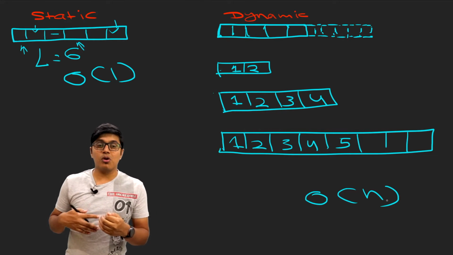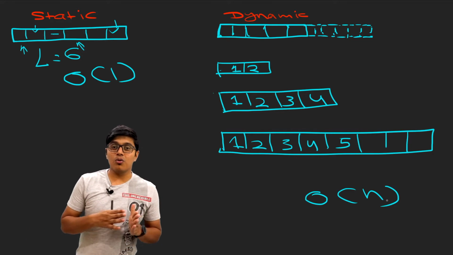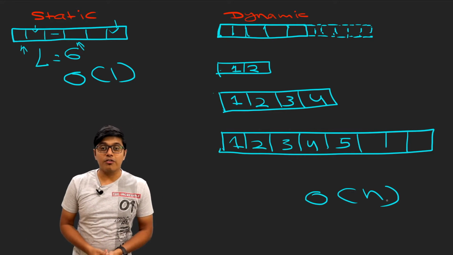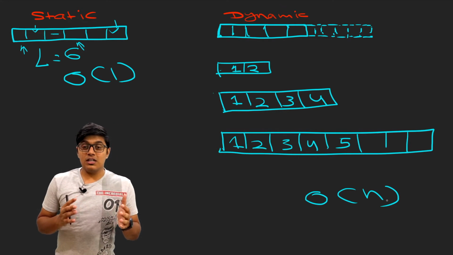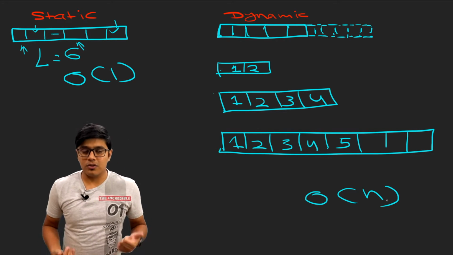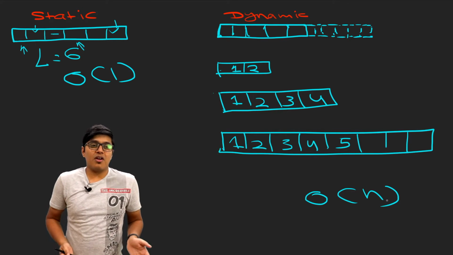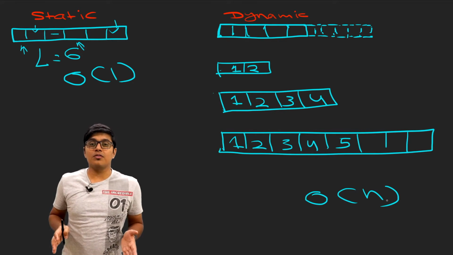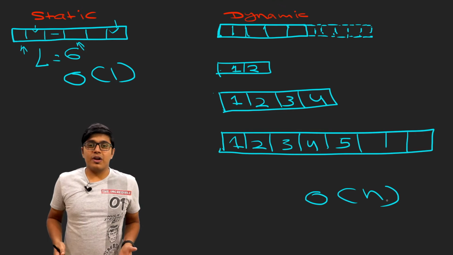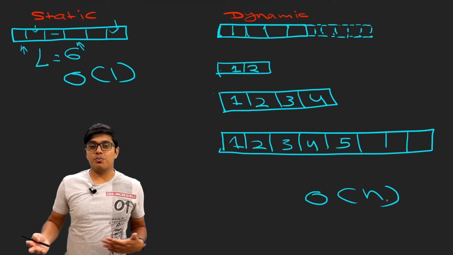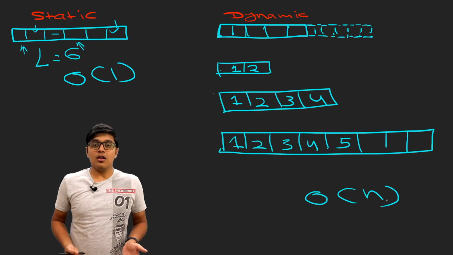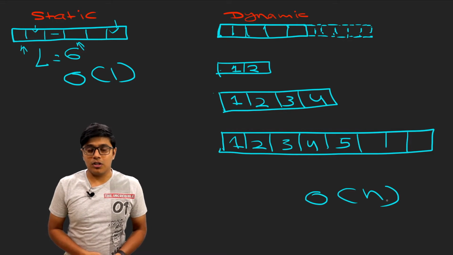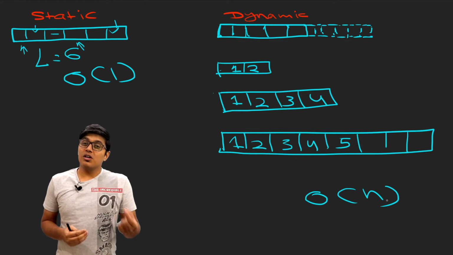So if you are doing a push operation, the worst time complexity will be big O of n, which is not good if you already know how much data you are going to have. If you know you have 4 million, 5 million records, create an array of 4 million, 5 million and just assign those values to the respective indexes. That's all. You have the data, you have the array, and you can operate on it. So inserting this way will cause a problem.